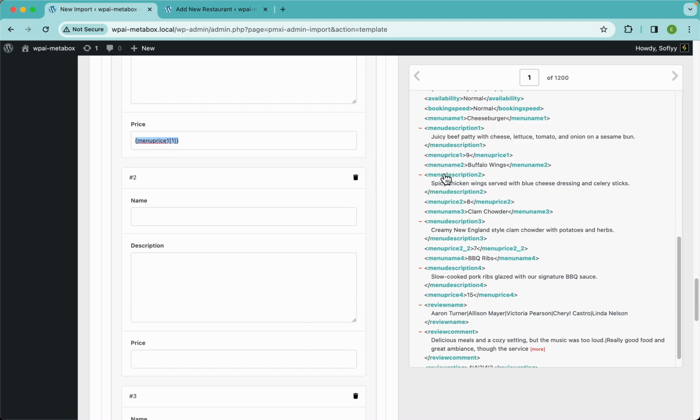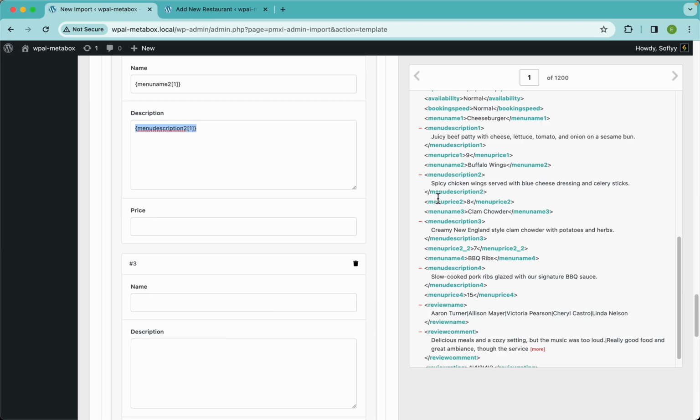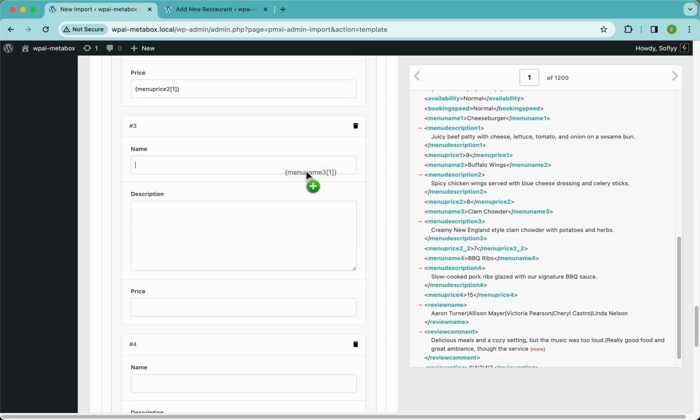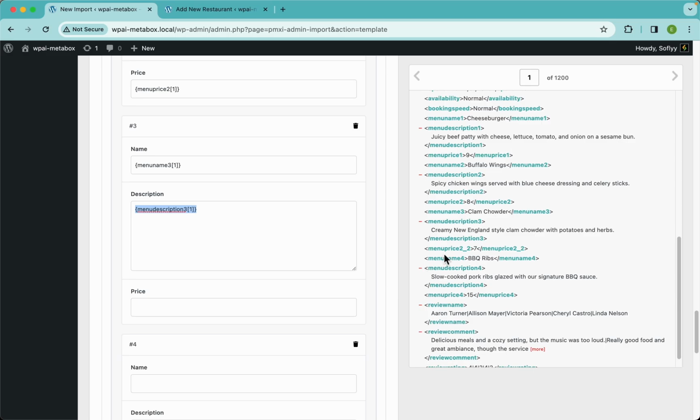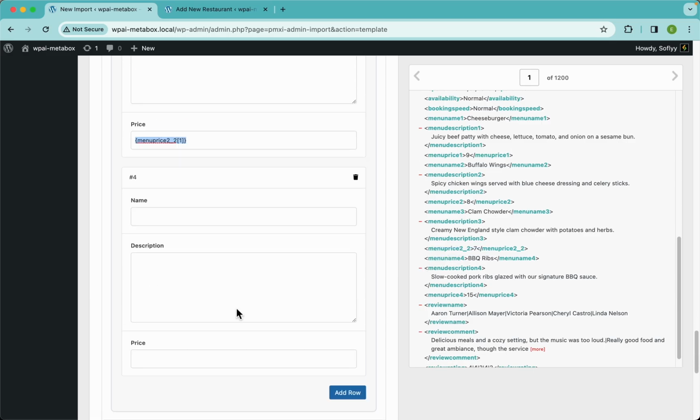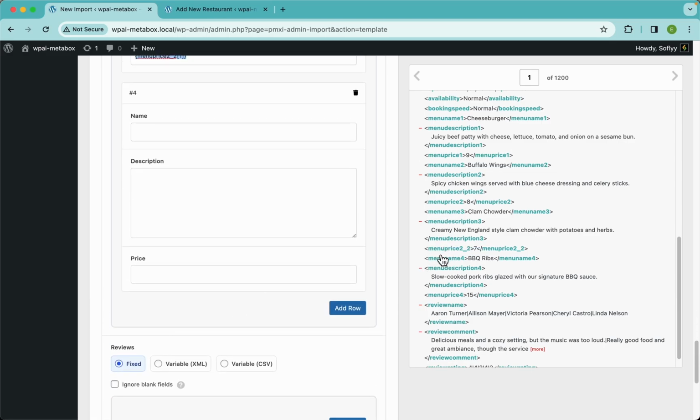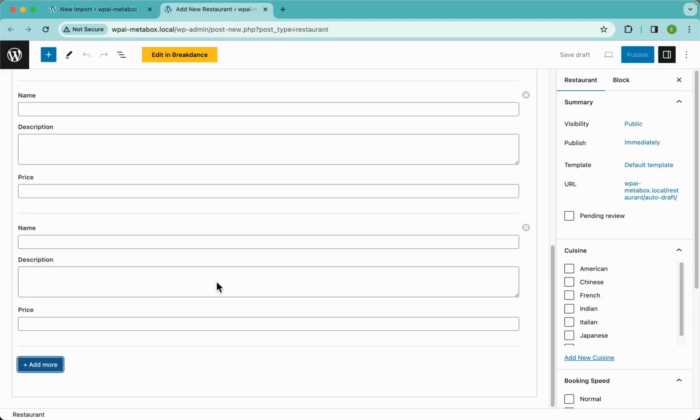Now let's do the same with the second one and third one and so on and so forth, right? The price. All right. So with this, the WPL import will import all of these 4 subgroups and create them right here.